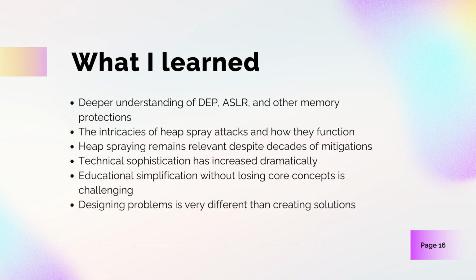One of the most difficult and most rewarding parts of the project was simplifying complex ideas in a way that still preserved the core concepts. I learned that teaching security is less about replicating real-world behavior exactly, and more about preserving the why behind how things work, even if that requires abstraction. Finally, I discovered that designing security problems, and likely problems in general, is fundamentally different from creating solutions to problems I know are solvable. It was really interesting to take on the opposite perspective.